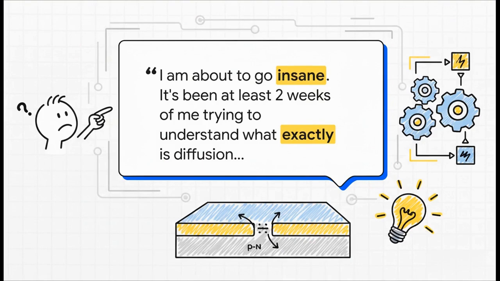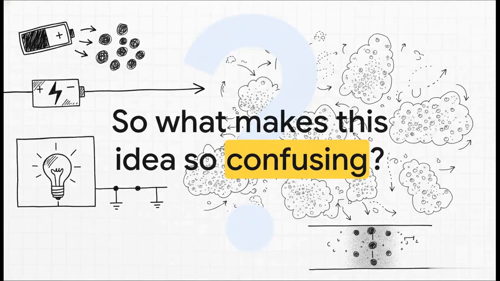And look, if you're feeling anything like this poor soul on Reddit, I totally get it. I gotta be honest, when I was first learning this stuff, this was the one concept that just about broke my brain. It felt wrong. But stick with me here, I promise, because by the end of this, we are going to have that aha moment together. So why is this so tough to wrap your head around?